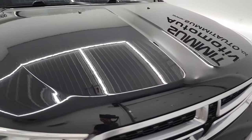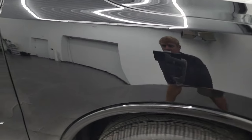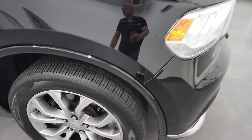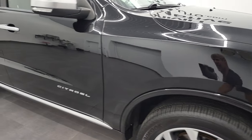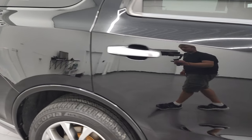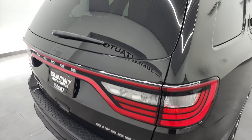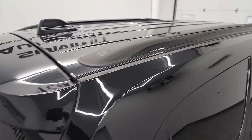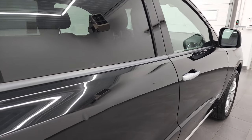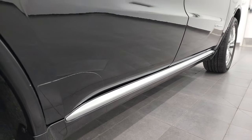Hood is in excellent condition — no dents or dings. The passenger side front fender is in excellent shape as well. Passenger side rim has no major scuffs or scrapes, looks pretty good. As you go down this side of the 2018 Dodge Durango Citadel, take note of how clean that body is, how reflective and mirror-like the paint is. I take these HD videos so if you are far away or can't make the trip, you can still see the vehicle, hear the vehicle, and have confidence in what you're looking at before you even get here.